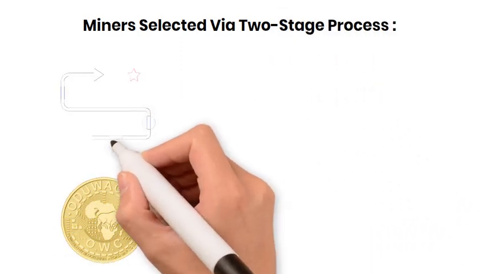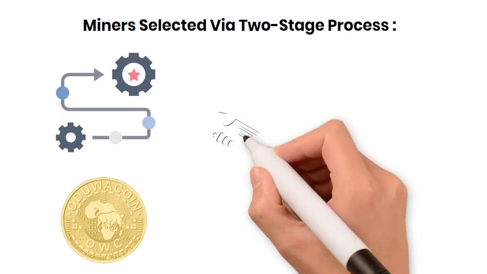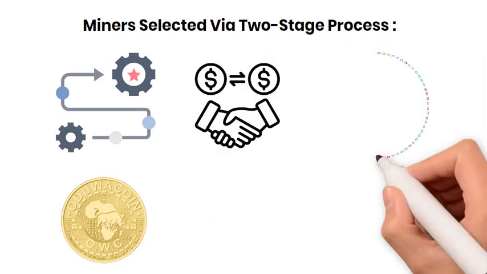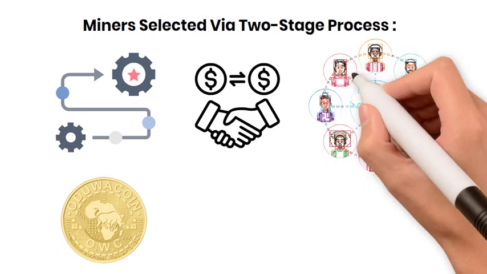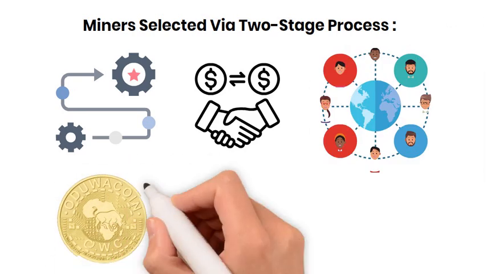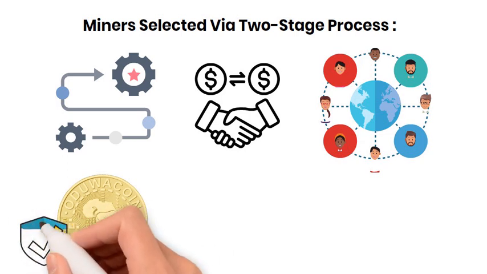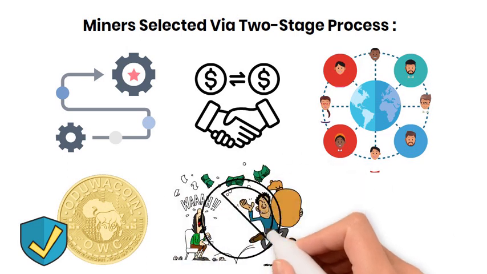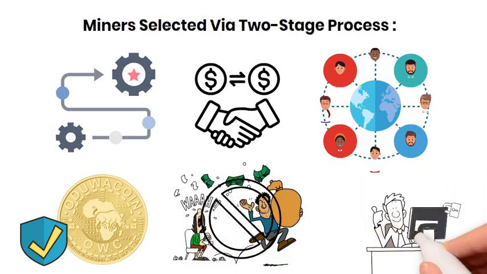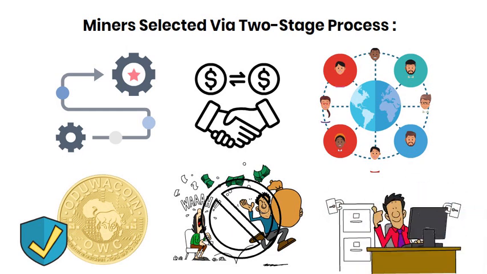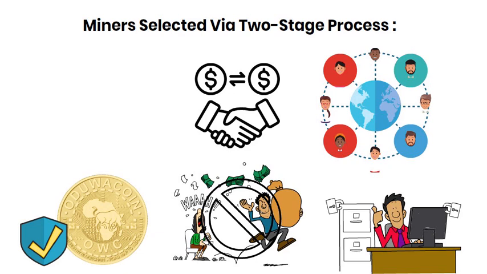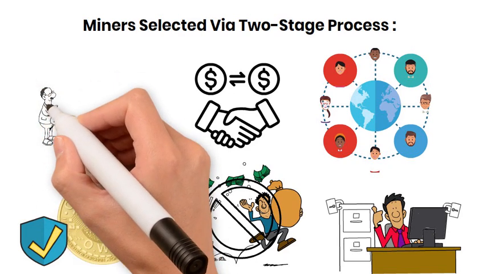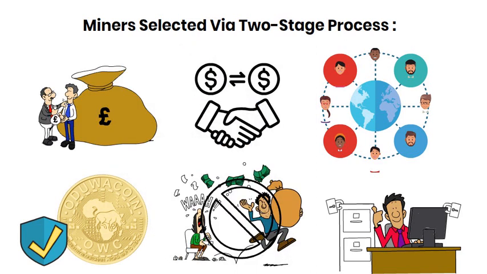Miners are selected via a two-stage process. In the Oduwacoin system, a miner is chosen via a two-stage pseudo-random process. When selecting miners to verify transactions, the main thing that is considered is whether they have a stake in the network. If they have staked their Oduwacoin, then the amount of their stake is also used to determine their eligibility to validate blocks, so that no single entity will gain a monopoly over forging. A user's staked amount must be locked in, which means they cannot withdraw or move funds at any time to have a chance at being selected to validate a block. Miners who stake larger amounts will have a greater chance of being chosen to verify transactions.